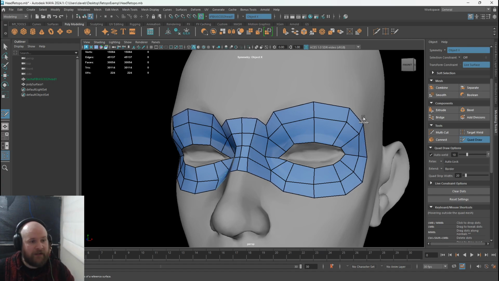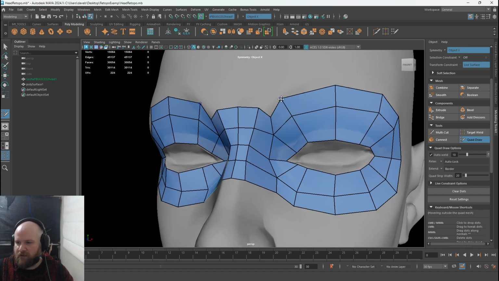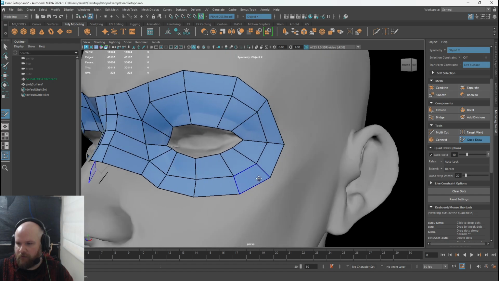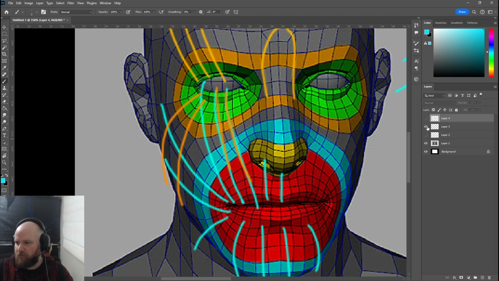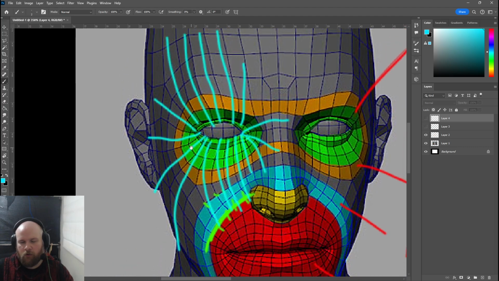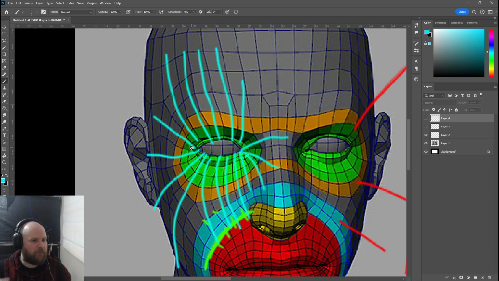Awesome. My bandit mask is now made. All we've got to do is a bit of cleaning up. Remembering back to what we were talking about, things growing out from the face, I'm thinking about that.